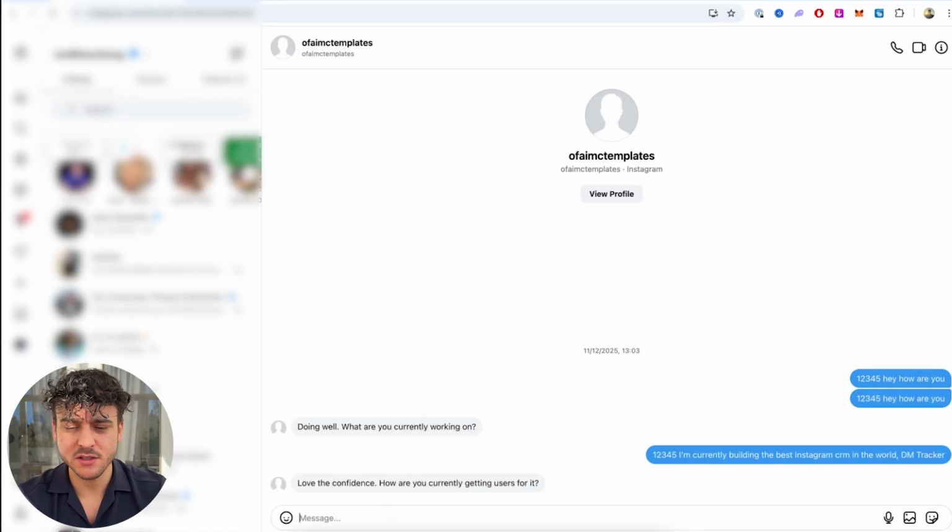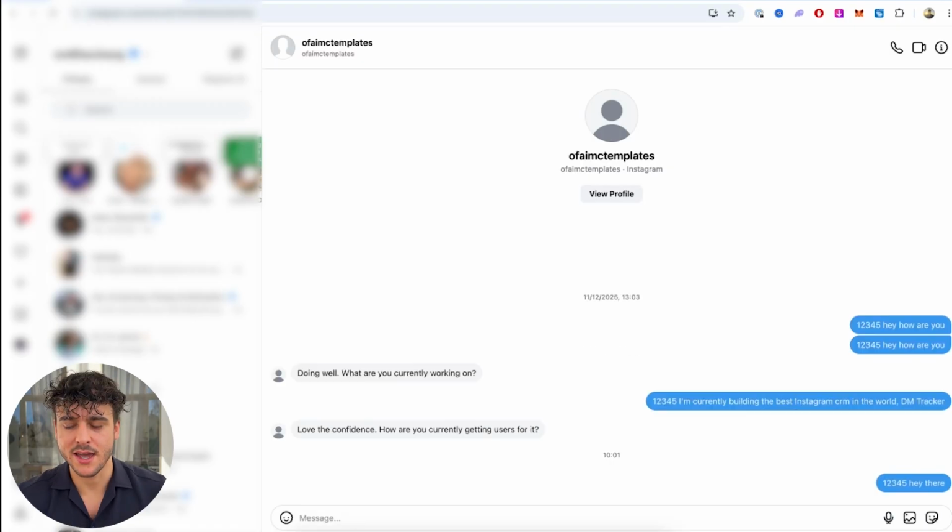Now, all you would need to do in order to test the AI is go into your Instagram account, add 1, 2, 3, 4, 5, or A, B, C, D, E, or whatever trigger you set up to the beginning of your message, and simply send a message to the account, and that is actually going to allow you to test it and make sure that everything's working as intended.